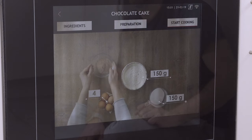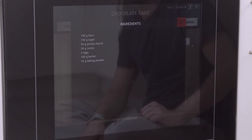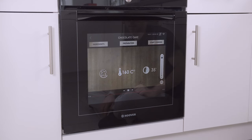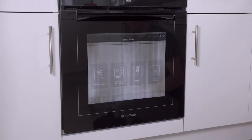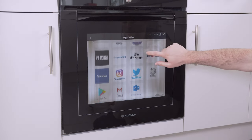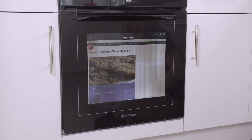There is also a video recipe mode offering a more in-depth guide for selected foods. You can view a text list of all the ingredients along with a text guide to the preparation, making it easy to follow along. You'll then be told the appropriate temperature, time and mode for your dish and be able to just hit start cooking. Other smart functions on this oven include the ability to browse the web and view selected websites on the screen, including BBC News, Spotify and Facebook, as well as Wikipedia, news outlets and a variety of food-related websites.